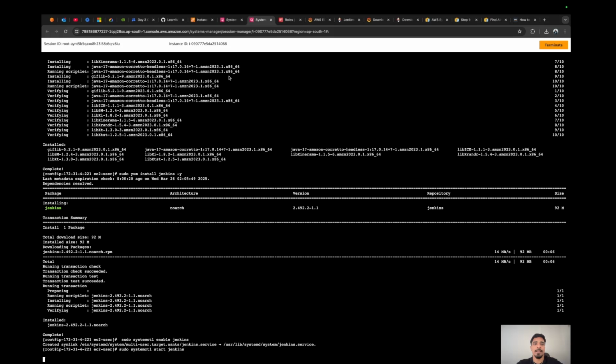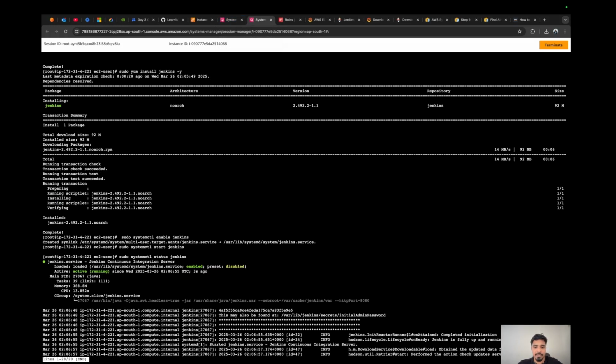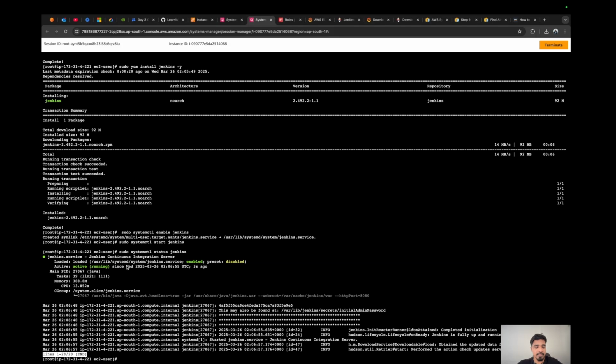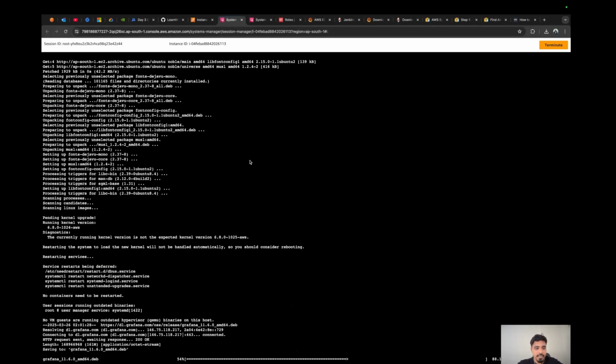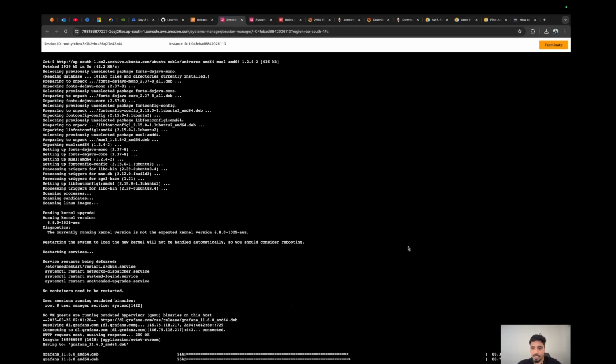It is taking some time. Again, never interrupt or do Control C while doing any of this operation. We can check the status of Jenkins. It is showing the process is running perfectly fine. Okay, let's check the Grafana. Grafana is taking some time. The package is huge, I guess.